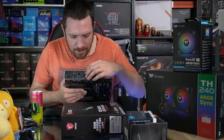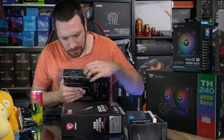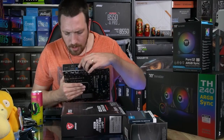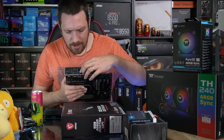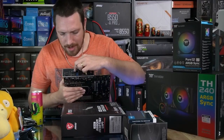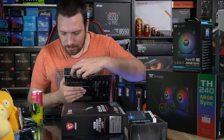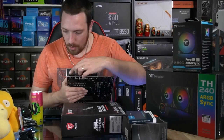So around here we have a USB Type-C and a USB 3.2. We've got four USB 3s there, 2.5 gigabit Ethernet. We have a PS2 port there, we have a flash BIOS button, and we have a DisplayPort and HDMI port there.